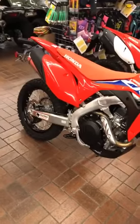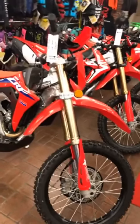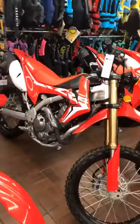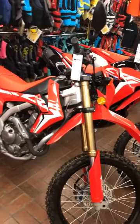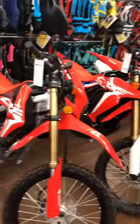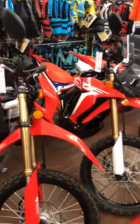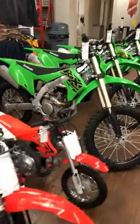The CRF450RL is a bike I really want to ride, but they're brand new — $9,999 will get you this bike, brand new, probably with less than a mile on it. It's going to stay that way until its new owner takes it home. We also have a 250L — a lot of people have been calling about the CRF250L. We do have one, a 2020. And a 250 Rally right next to it — the 250L is $5,199 and the Rally is $5,949. Call or text 281-392-8852.